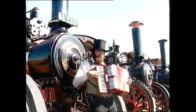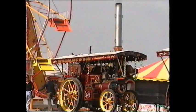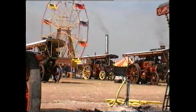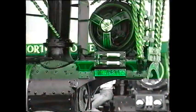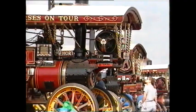This year, I was very proud, in fact, that we had 100 showman's engines. We did make it in the finish. I've got to admit that I had to put a few little miniatures in at the end to make up the number, but nevertheless, they are showman's engines, and it was my ambition for the 25th anniversary to get 100 showman's engines, and we've done it. In fact, we had 93 big ones and tractors, and I made up the balance with 7 miniatures. So we weren't cheating and we weren't telling any lies about it.